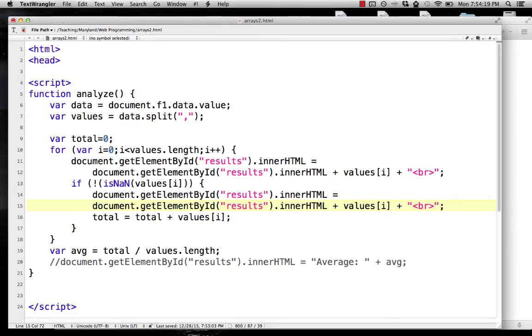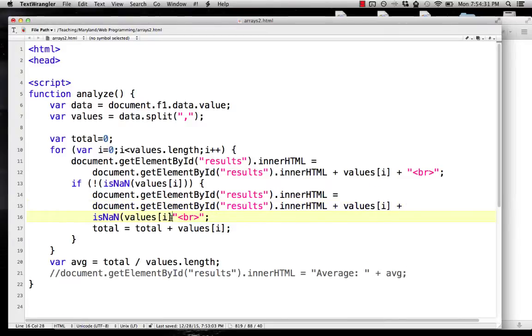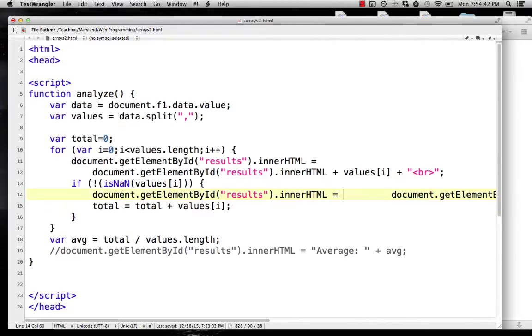But then we'll also add in isNaN for values of I to actually see what the result is. All right, so I have a big long line here, but basically I'm just adding in that print statement.